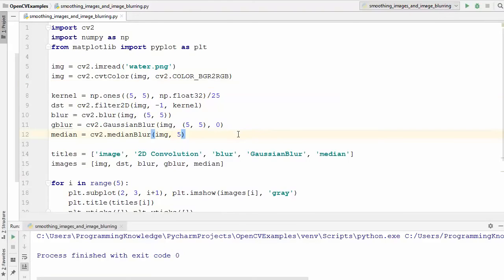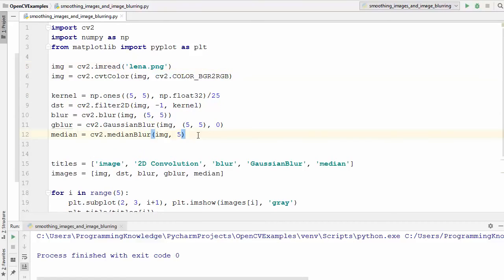By using all these filters, for example the homogeneous filter, averaging, the Gaussian, or the median filter, we not only dissolve the noise, but we also smooth the edges. And sometimes we need to preserve the edges. That means all the edges must remain sharp even if the image is blurred. So let me show you one example.